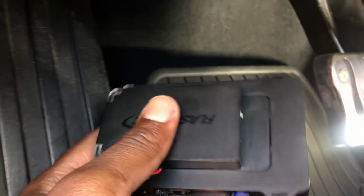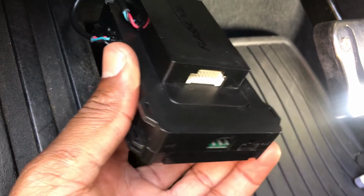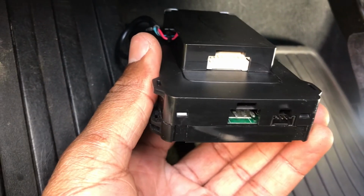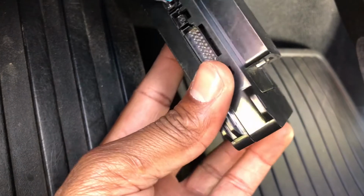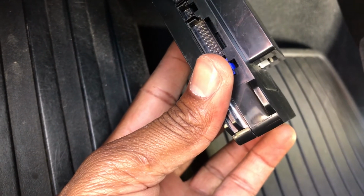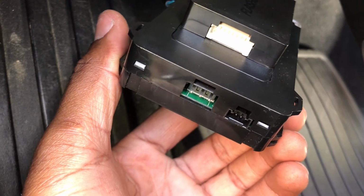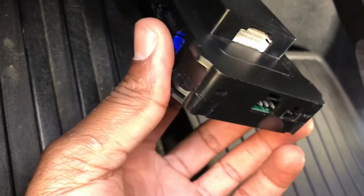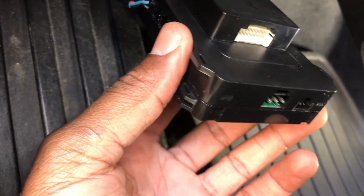So this is the unit. I'm gonna be connecting these two wires to it. The first thing I did was flash this remote start system on my computer, because it's not flashed when it comes. It's not programmed for a specific vehicle, so you have to flash it for your specific model car. Then you take it to the car, and once you hook it up, you take it through the procedure of learning the car and also copying the key.